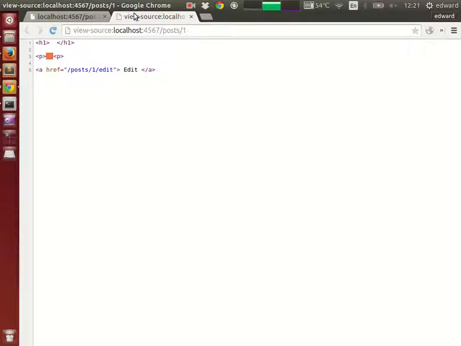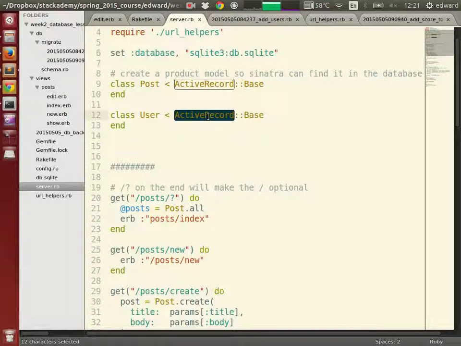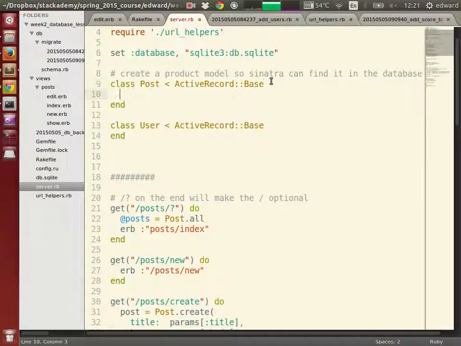And if it was Amazon, it would look really unprofessional if you try and click on things and then there's no content. So conveniently, this Active Record thing that we stole from Rails has a nice tool called validations.